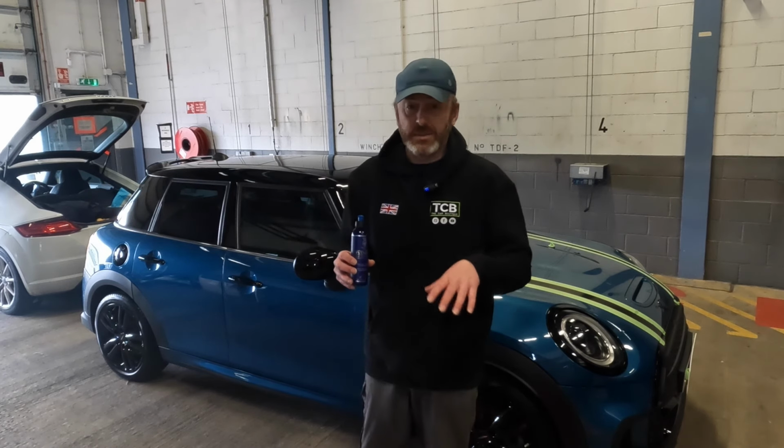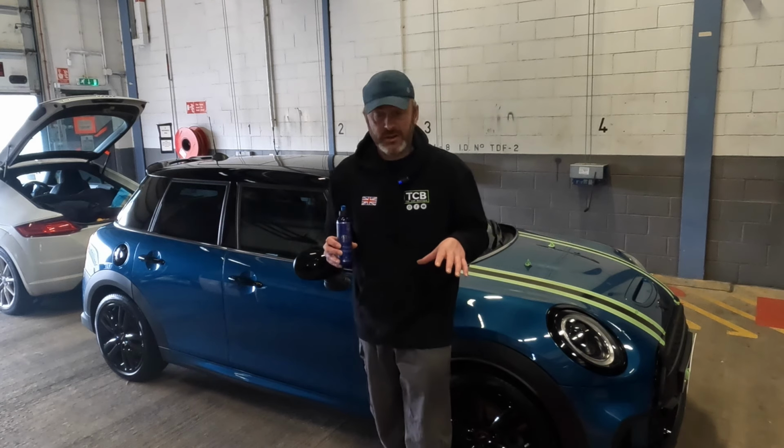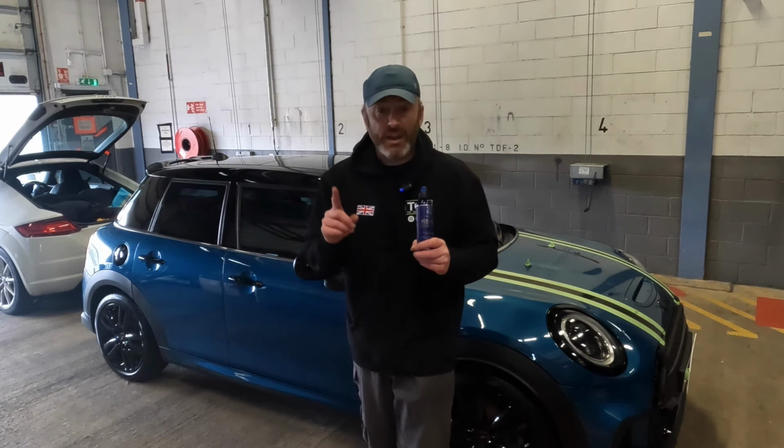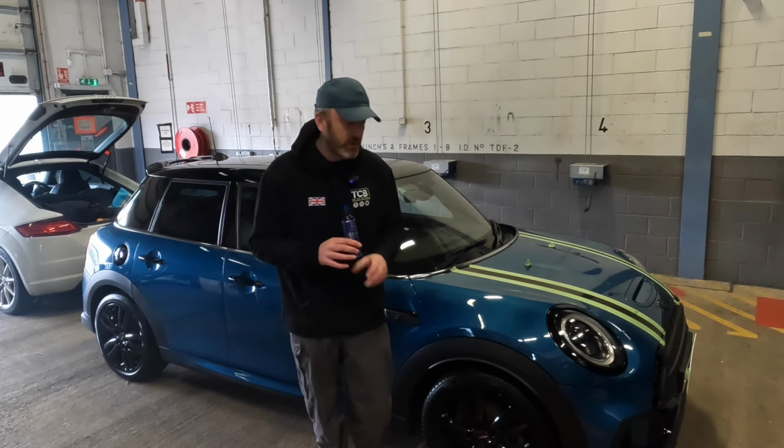It doesn't get rid of the deep scratches. That's for compounding and all that kind of stuff. But absolutely love it. Absolute game changer. Now, the one thing I will not endorse, however, is the suggestion that it's sort of plastic safe.